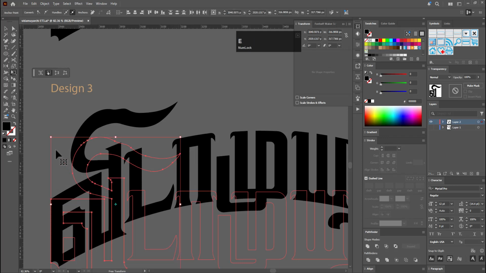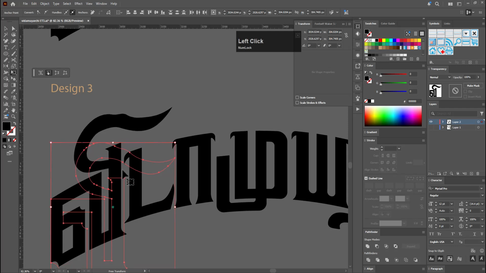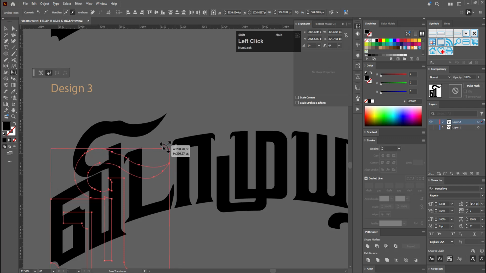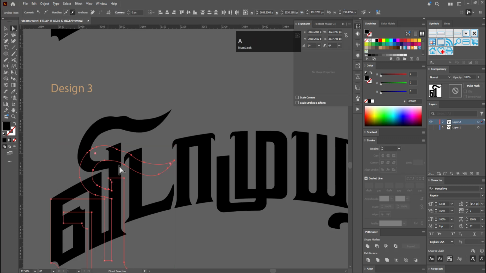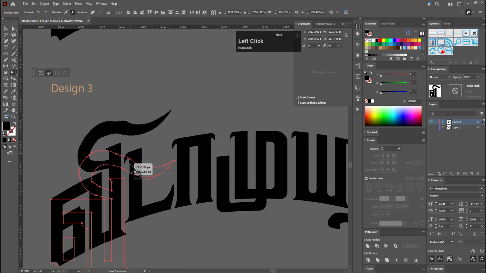Press E and let's try scaling it just a tiny bit and bring it up, something like this, something this way, and select these points and bring it here, something like this.